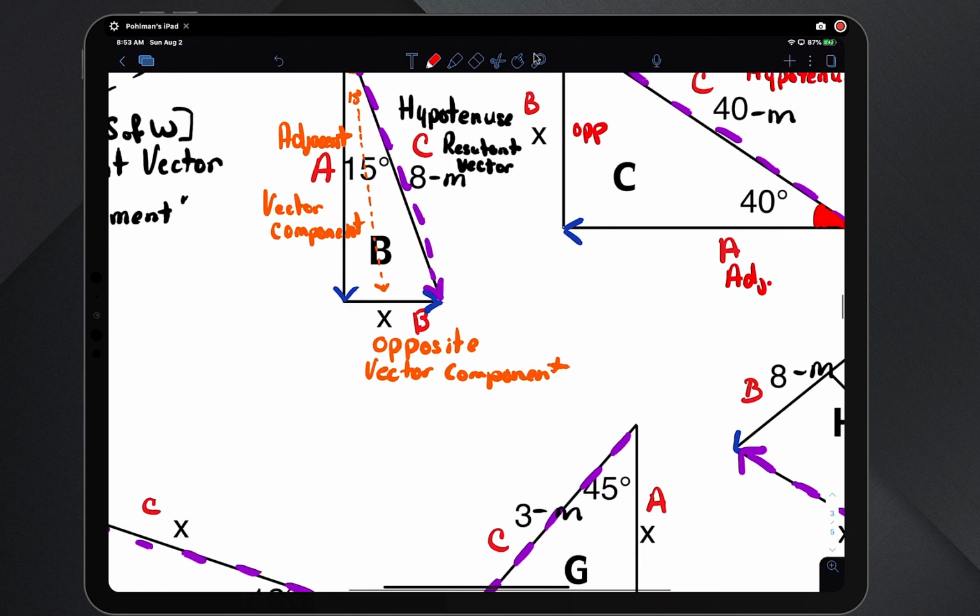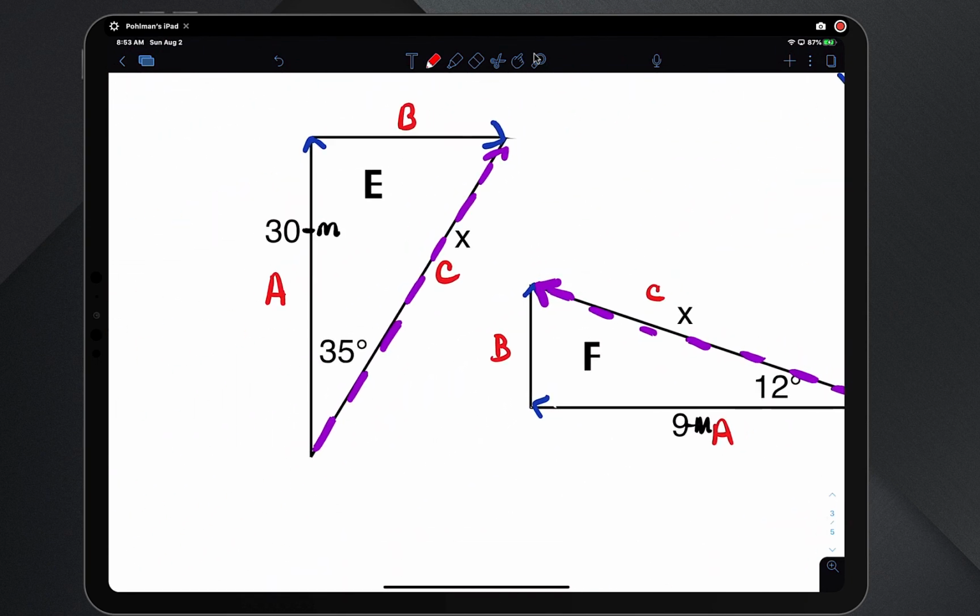We'll do one last one. We have this angle right here, the 35 down at the bottom. That is our point of origin. So if we're looking out from that point, side B would be the opposite side to where I'm standing. Side A would be the adjacent side. And then side C, the longest one, the resultant vector, is the hypotenuse. All right. The rest of these are up to you to complete. All we have to do is use that idea to answer them. If you have questions, make sure you ask.